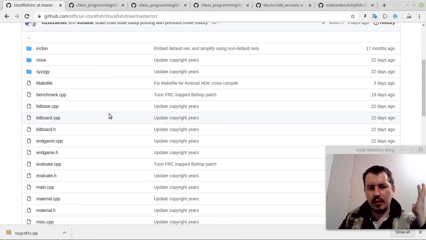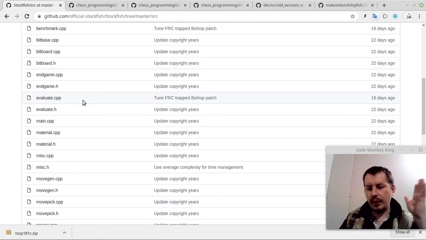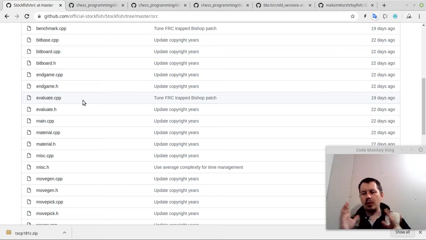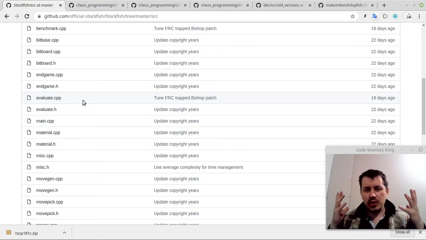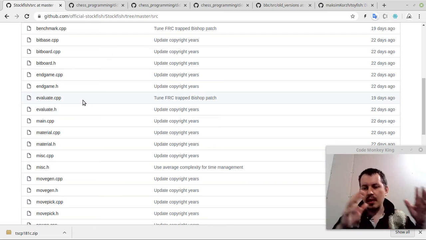And just to give you an idea, let's say you don't care about all these best things, but you just have a question: how does a chess engine work? And a little spoiler: a chess engine is a program that takes a board position as an input and gives the best move as an output. That's the simplest possible explanation of what a chess engine literally is. Just a single function, literally a single function, like a black box. It takes the board position as an input and then returns the best move as the output. That's pretty much all about it. That's all we can say about the chess engine.